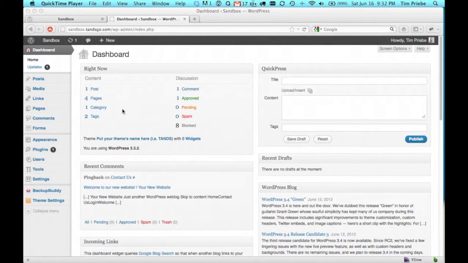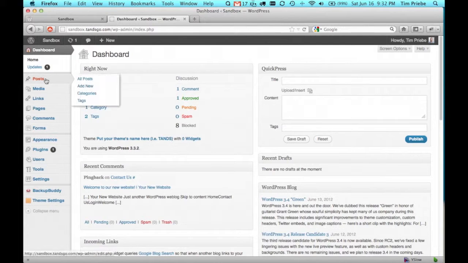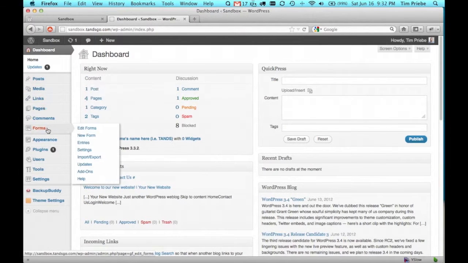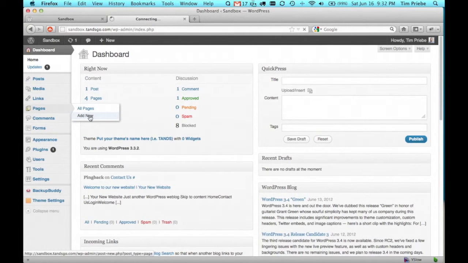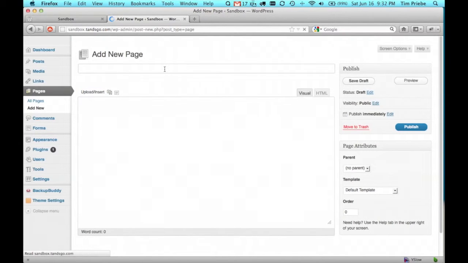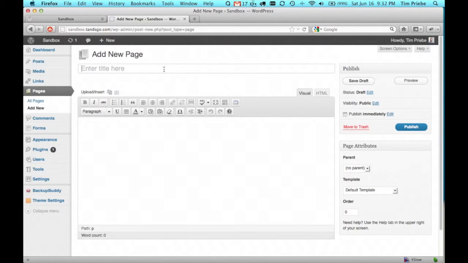Now that we've learned how to insert and edit images in our WordPress page, let's look at how to actually insert galleries. Let's create a new page for our gallery. From the back end of our website, we'll go to Pages and then Add New. Of course, you can also insert a gallery into an existing page as well. We'll go ahead and type in Gallery.